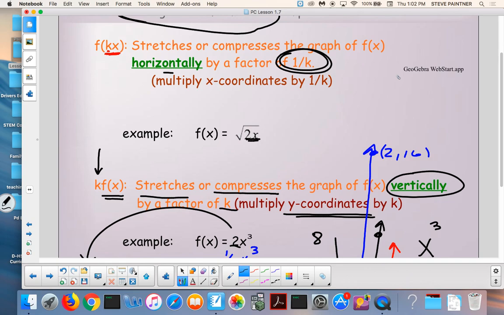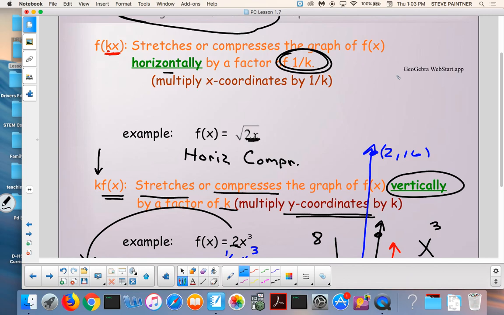What do you think? You think it's a stretch? How come? It's greater than 1. Problem is, this is why it's weird. It's a compression. When it's bigger than 1, it ends up being a compression. When it's smaller than 1, it ends up being a stretch. Okay, so what do you do here when you see this? It's a horizontal what? 2 is bigger than 1, but this is the opposite of what you think, so it's going to be a what? It's a compression.